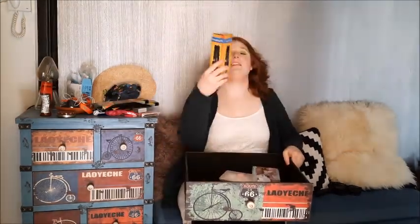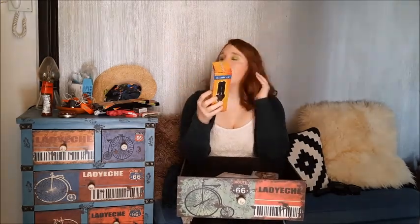Okay, then this looks very random. This is a black light, a light bulb for black light. Because I used to do, oh my goodness, there's so much hair in my mouth. Because I used to do a lot of makeup pictures on Instagram, which I still do from time to time. And I once did a series of pictures with UV reactive makeup on. And I need the bulb to actually make the makeup come to life. Now, insert picture here.